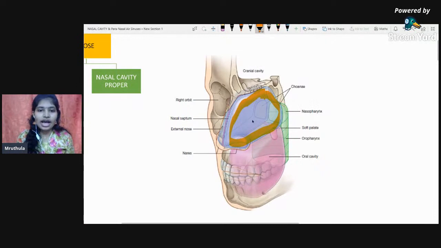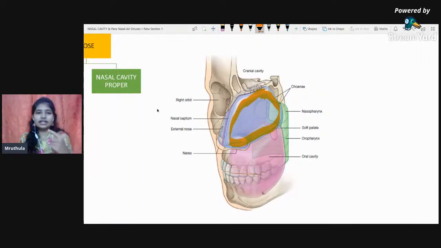Okay. And one more thing. Anteriorly, it starts at the nasal apertures. From here, it goes back, enters the nasal cavity, and then posteriorly, the nasal cavity ends in a structure called the choanae, right? So this is actually an opening in the bony part through which the nasal cavity communicates with the nasopharynx. And as I said, from the nasopharynx, it goes to the oropharynx, then comes down to the larynx, then goes to the trachea, and eventually the lungs, right?